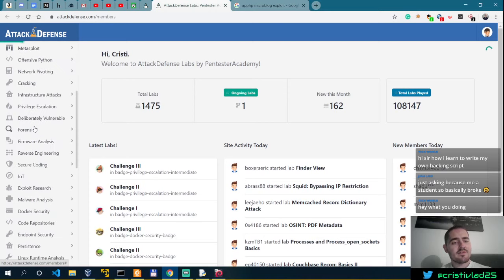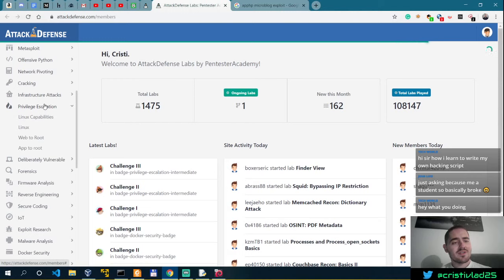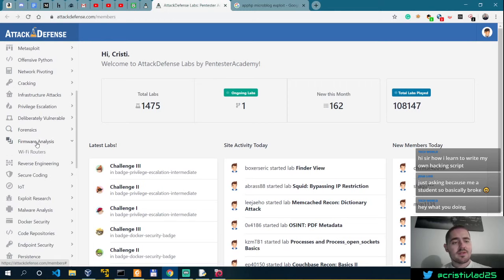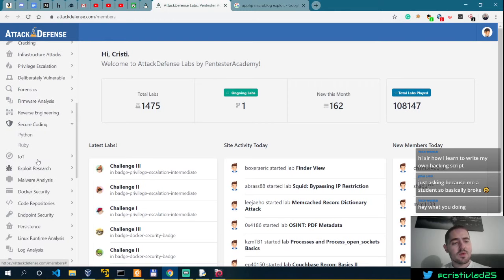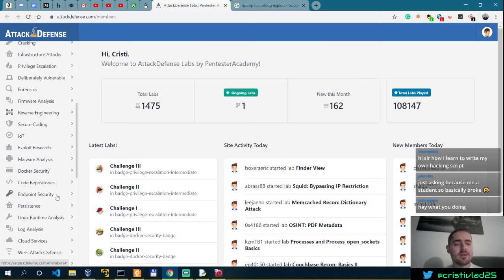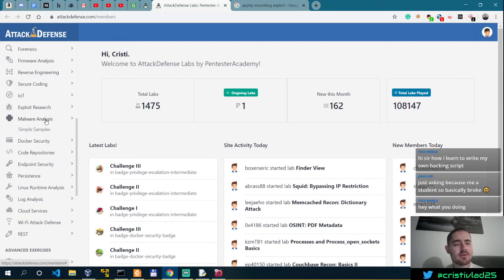Metasploit stuff, deliberately vulnerable, privilege escalation. This is interesting. Forensics. We could do forensics in another video. Secure coding as well. Reverse engineering, which is something that I want to get into. Maybe malware analysis. Let's see. Simple samples. What's this?